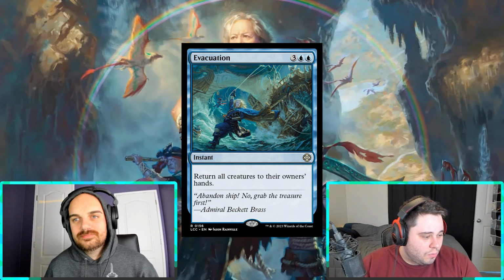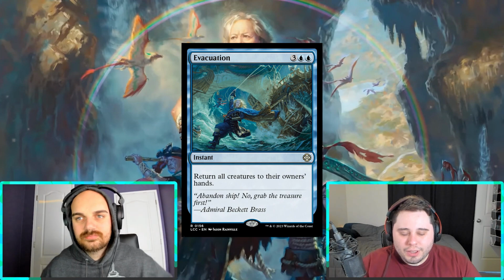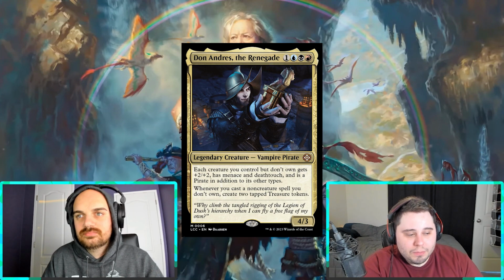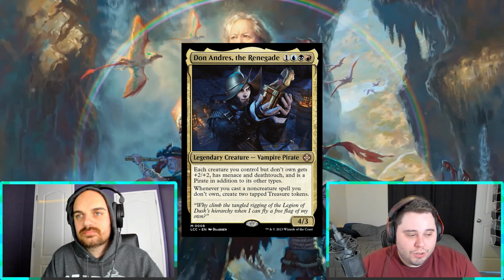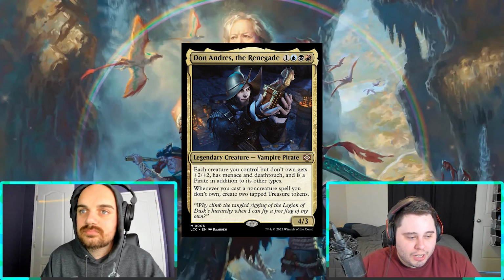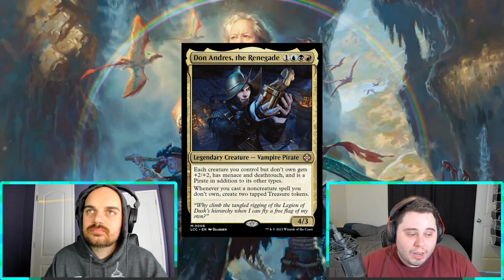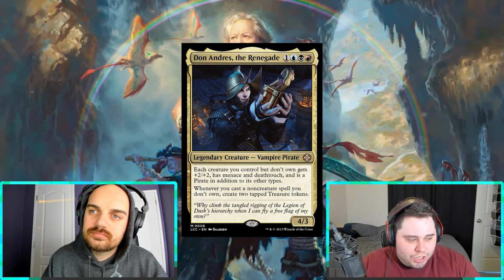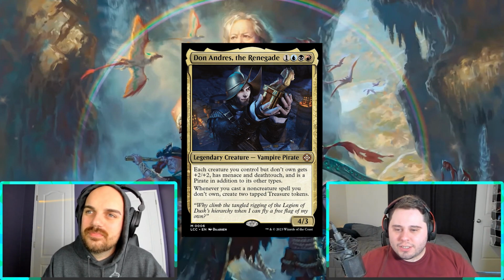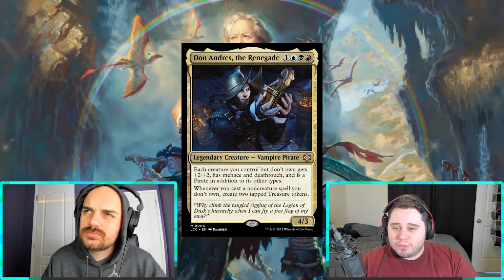Not a fan. One that I think is so awesome, but we can't really have right now in this deck, it needs to be its own commander, is Dawn Andress, the Renegade. 1 blue, black, red. Vampire Pirate. Each creature you control but don't own gets +2/+2, has Menace and Deathtouch, and is a pirate in addition to its other types. Whenever you cast a non-creature spell you don't own, create 2 tapped Treasure tokens. So this just needs to be in its own deck with maybe some exile-other-people's-stuff effects like Atali, for example. I think Atali, Primal Conqueror would go pretty well.